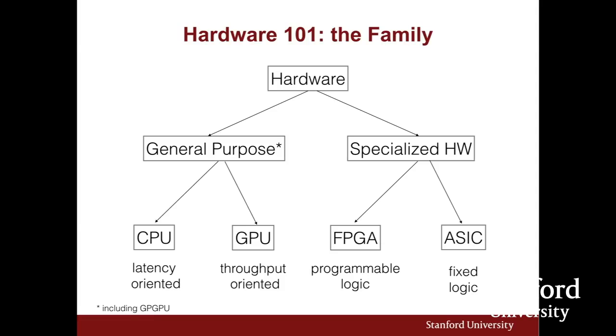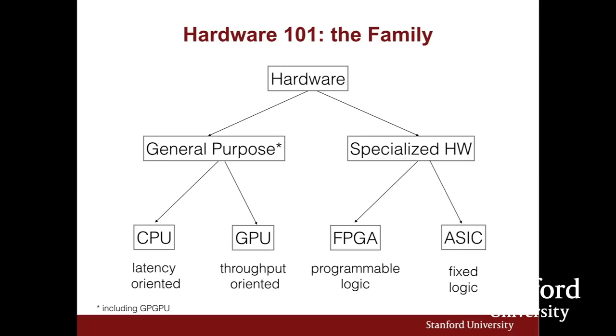And specialized hardware, roughly, there are FPGAs and ASICs. FPGA stands for Field Programmable Gate Array. So it is programmable hardware; those logic can be changed. So it's cheaper for you to try new ideas and do prototypes, but it's less efficient. It's in the middle between the general purpose and pure ASIC.